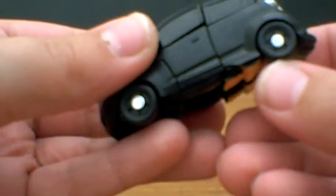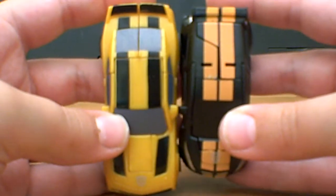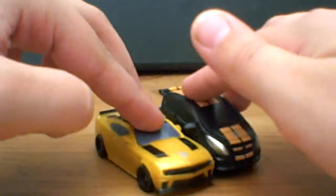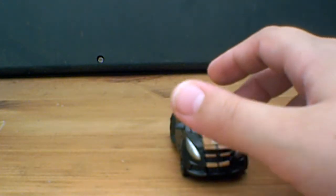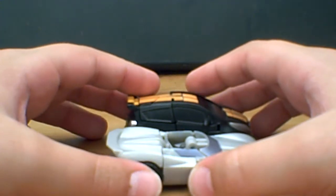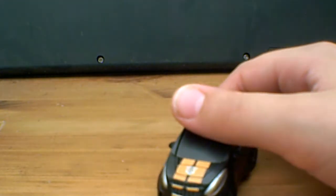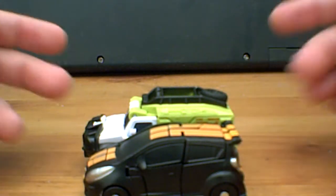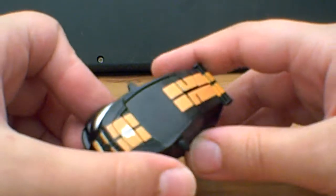Yeah, pretty cool. Just compare him with Bumblebee here. See, he's shorter but taller than Bumblebee. And compare him with Sideswipe. Again, shorter but taller. And finally, Ratchet. Again, slightly shorter, and Ratchet's a bit taller. So, there you go. Pretty cool.